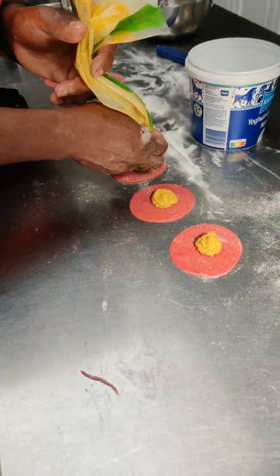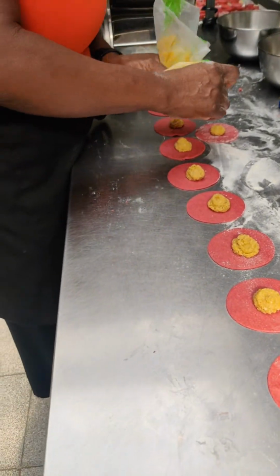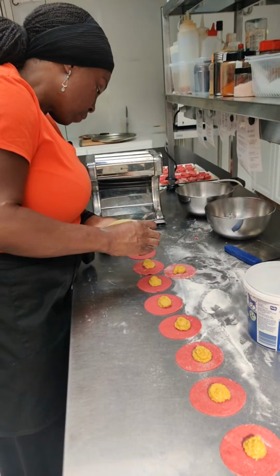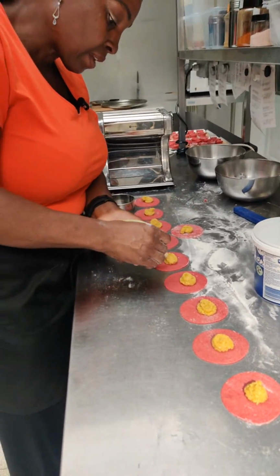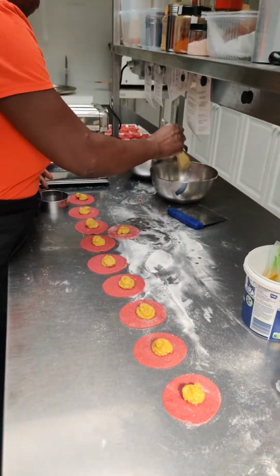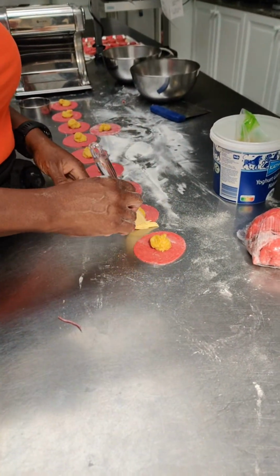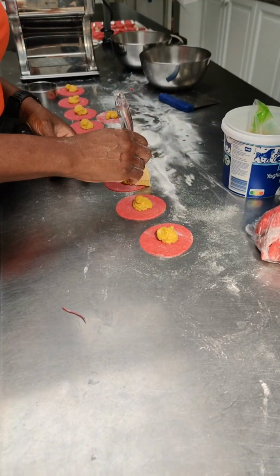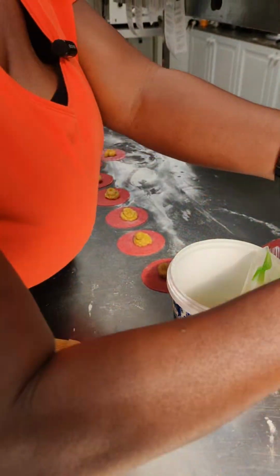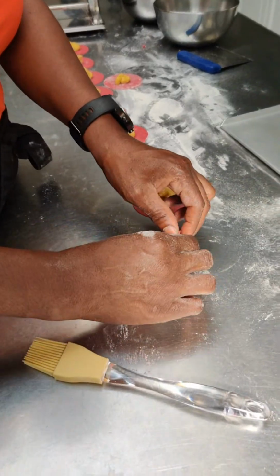So I'll just divide it. I'm going to use the other. Love pasta. So delicious. So now I'm going to wet it a little bit, not too much. It should not be wet. And here now I'm going to seal it again here.